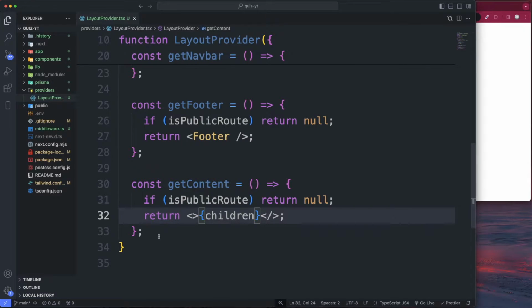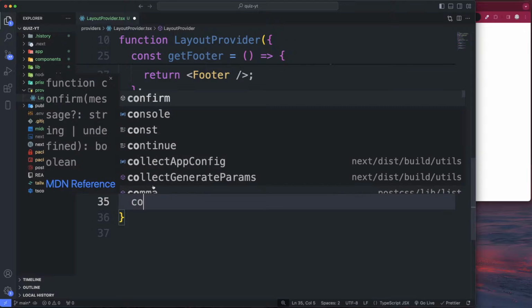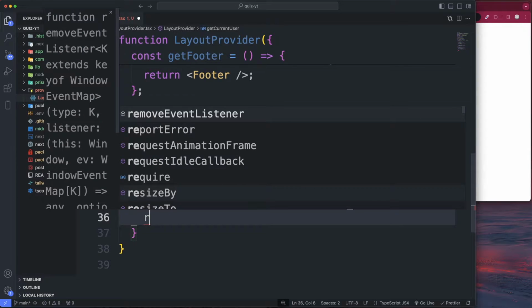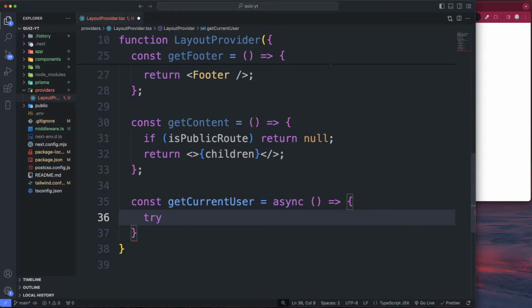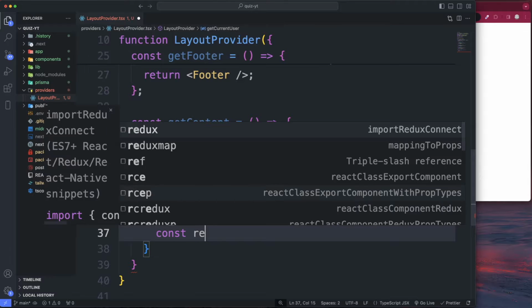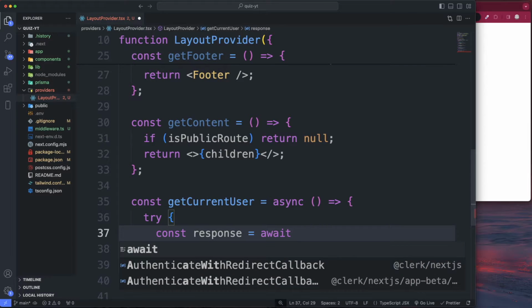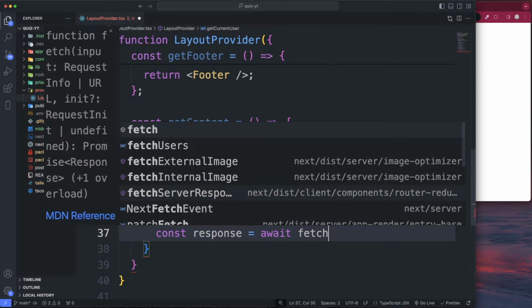So now we're going to make a getCurrentUser function. So right down here, do a const getCurrentUser and another try catch. We're going to do try, do a const response. It's going to equal await our fetchUser.